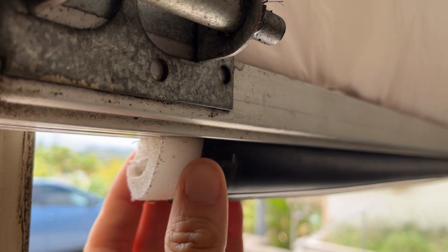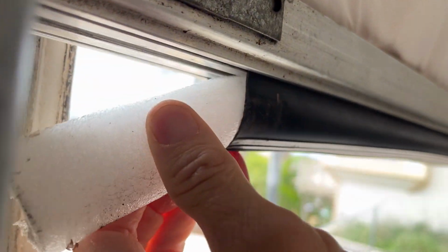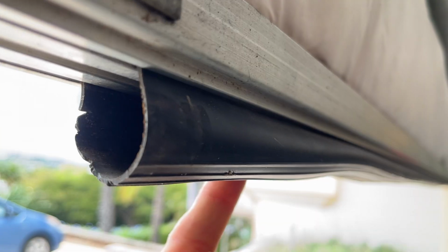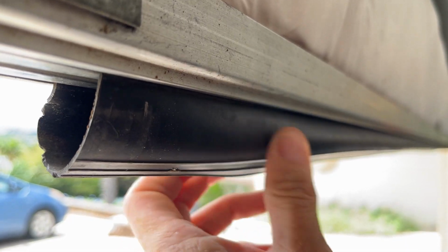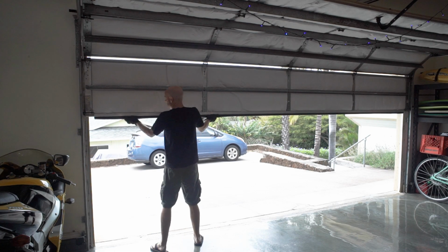Well, I suppose first thing I'll do is pull this old foam I jammed in there as an end support out. There we go. The weird thing is this side is soft. The outside is as hard as a rock from all the sun, I'm sure. But anyway, it doesn't matter. We got to get a new one in there. Well, let's start sliding it out of there.